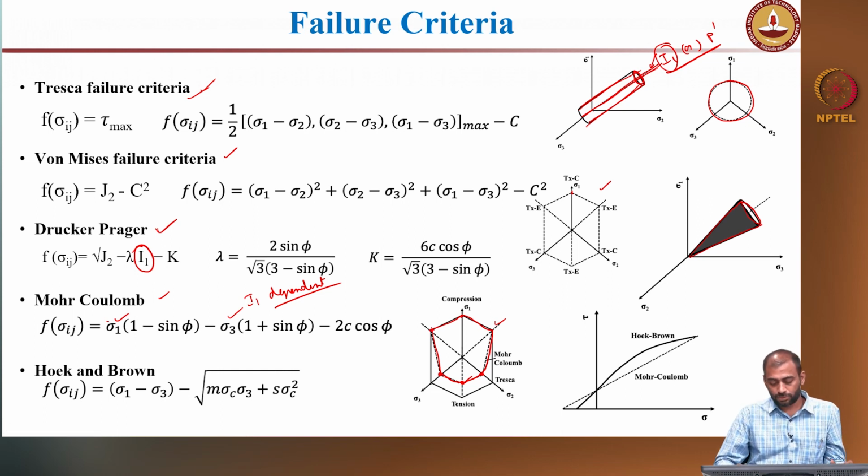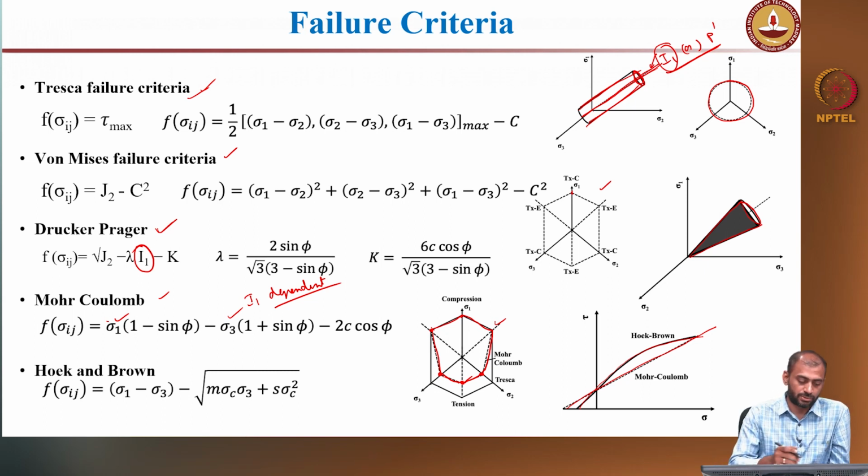So, again, this Mohr-Coulomb failure criteria will have a linear failure envelope in a sigma-tau space, but some material does not have this sort of a linear failure envelope. In that case, you try to use other models which can model this non-linear part of the failure envelope. So, these are all classical failure criteria, and you can use this for modeling geomaterial also.